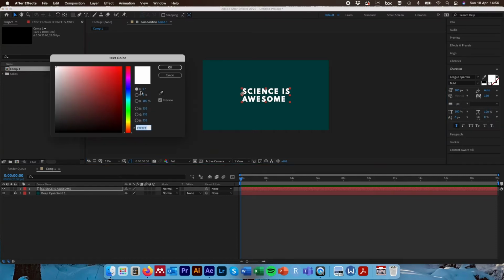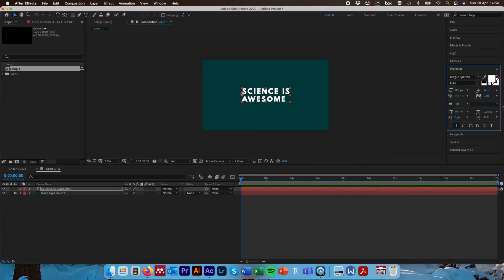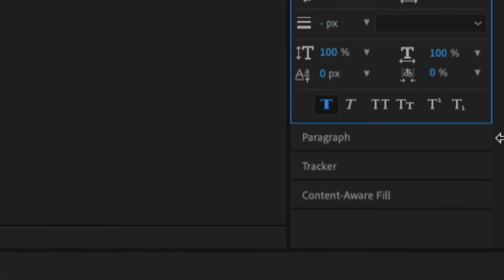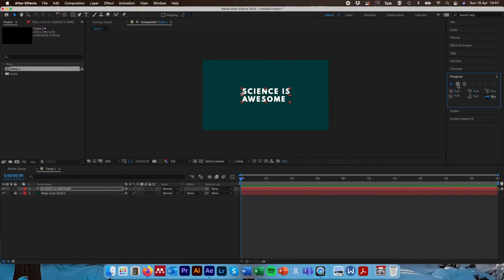Similarly, you can change the color of the text by selecting this option here and just selecting any color you like from the color picker. I'm going to click cancel to keep white just now. And the final option we're going to take a quick look at just here is the paragraph option just on the left. And this just allows us to align our text either sort of centrally or to the right or to the left. And it's worth noting that you can, for example, double click on letters or words within an individual text layer and align them separately to other words within the same text layer.